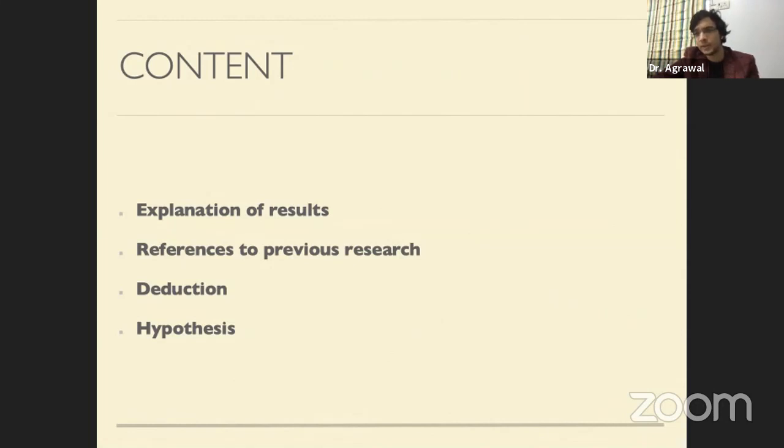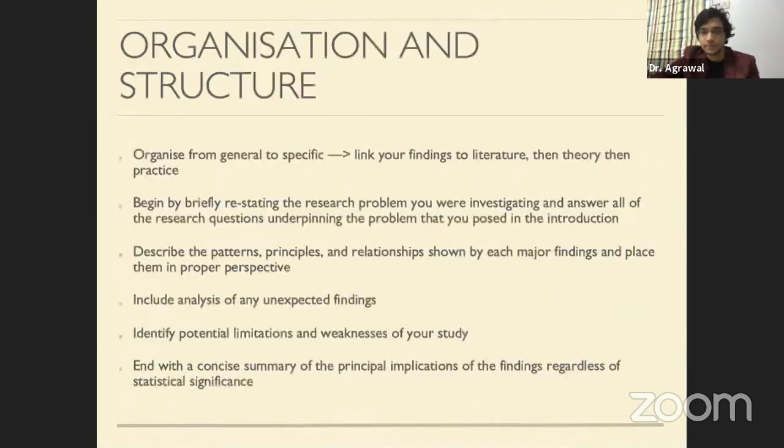If you found this surgery can possibly decrease the mortality rate, say that more training for the surgery can be done, or increased evaluation of the surgery is needed, and stuff like that. Okay. So the organization and structure should be from general to specific. Link your findings to literature, then theory, and then practice, right? First, you talk about what has been found in literature previously. Then you theorize yourself that, okay, this can be possibly done to decrease this mortality rate in women in villages. And then you say, okay, how it can be decreased is, practical solutions that you can possibly give them.